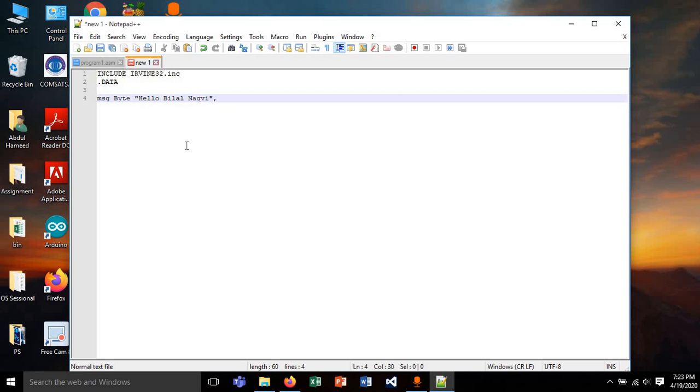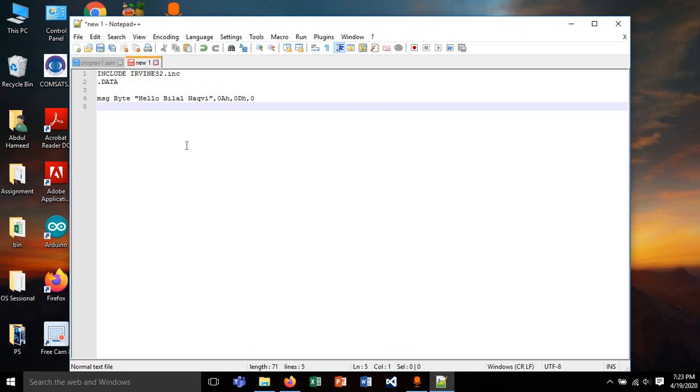Now we will write 0AH and 0DH. The main purpose of 0AH and 0DH is that it will move the cursor to the next line. So now we will do comma 0. The line has been terminated.